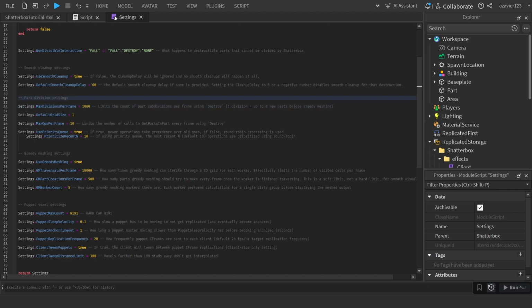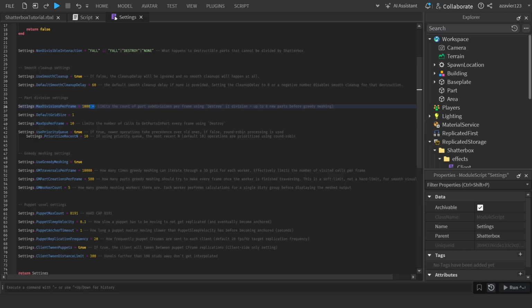Max divisions per frame limits the number of parts that can be divided by the destroy algorithm per frame. And for every one part that gets divided, up to 8 new parts get created. Greedy meshing does come to the rescue to try to save this, but this is just a general thing to keep in mind.